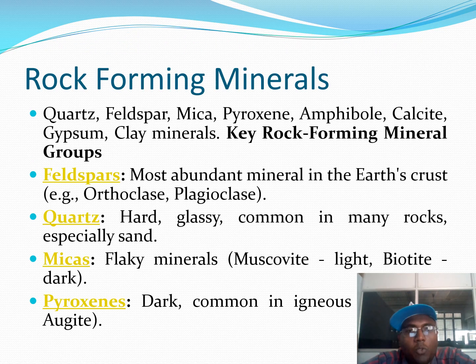Next we see the rock forming minerals. They can be classified into 8 different types. First we see the feldspar family. It is one type of mineral that can be found in the outermost region of the earth's surface. Next we see quartz. It is a silica rich mineral commonly found in many types of rock, especially in sand.